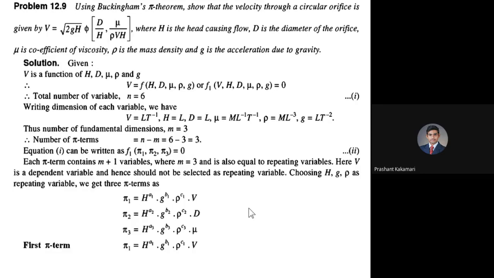So now, considering these powers, because again we are going back to Rayleigh's method, because in the Buckingham pi theorem we are partly considering the Rayleigh's method procedure also. What is that? We are going to compare the powers on RHS and LHS, same procedure. But whatever the non-repeating variables v, d, mu are there, those variables should not be applied with the powers according to Buckingham method.